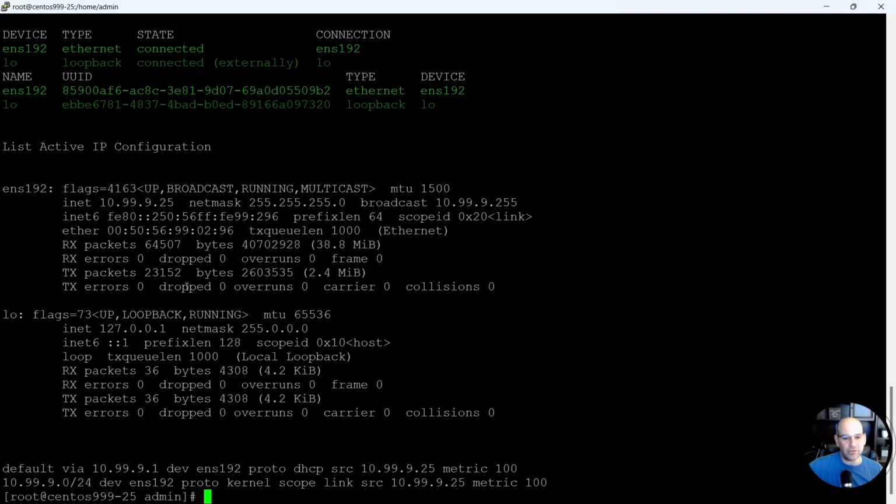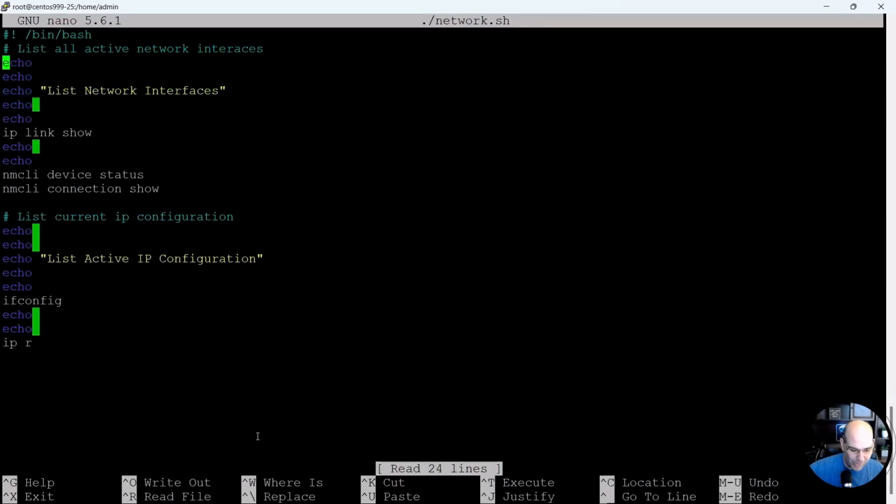But now we want to do things a little bit more complex. What I want is for this script to not only give me the output that I'm looking for, but then I want the next thing to happen: I want to automate automatically configuring the IP address or the networking info. So let's go ahead and go back in here. Now I'm going to add some spacing, and we're going to comment out, and I'm going to say configure primary network interface.